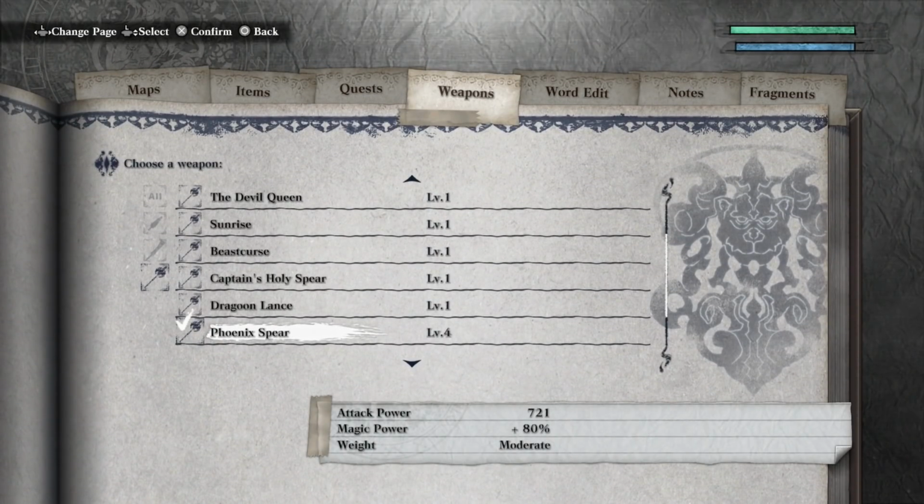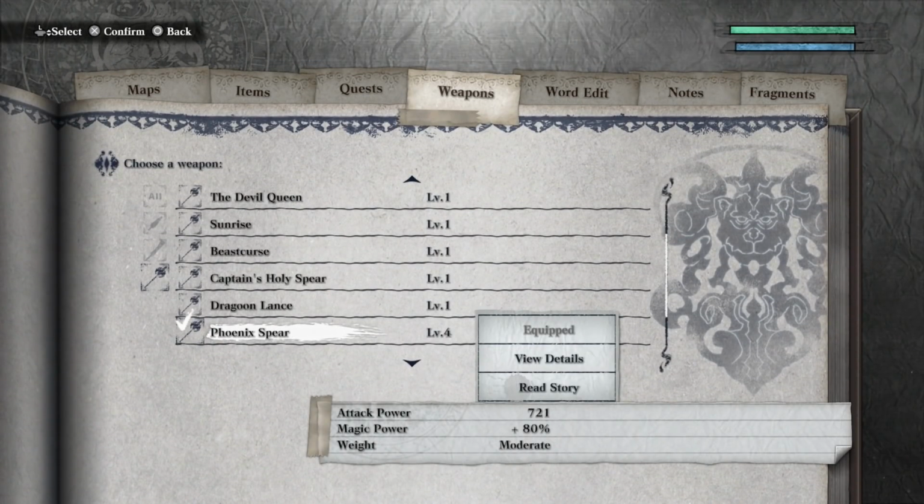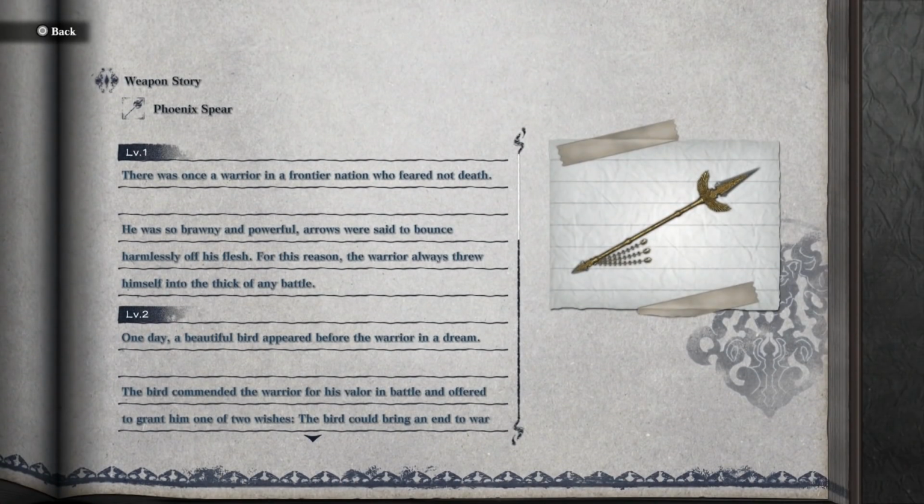Anyway, the Phoenix Spear. We're in the home stretch, people. We're gonna make it. Heck, I can just read this one straight from the game. This'll be a novelty.